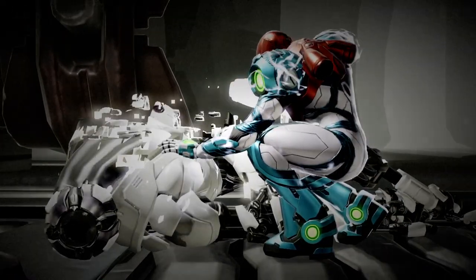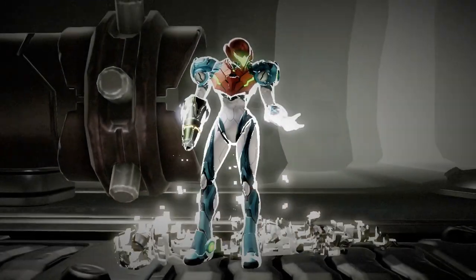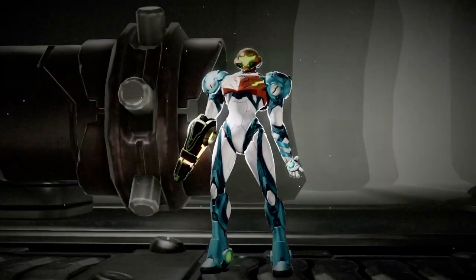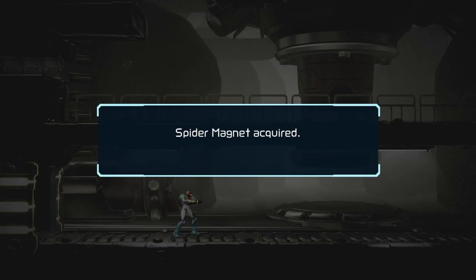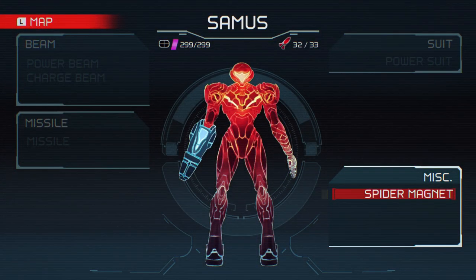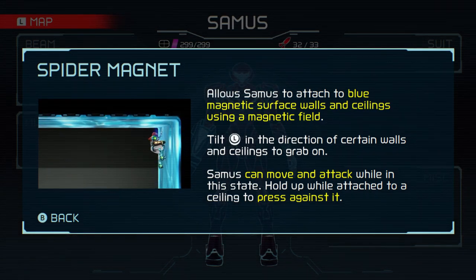And all of that for a brand new ability. Which is... There is no spider ball or spider grip this time. All you have is just Spider-Man. Spider magnet. It's Spider-Man with a get in it. Because we get Spider-Man. Practically, okay. Yeah. So now, we can attach to the blue walls. Yes. We're Spider-Man.